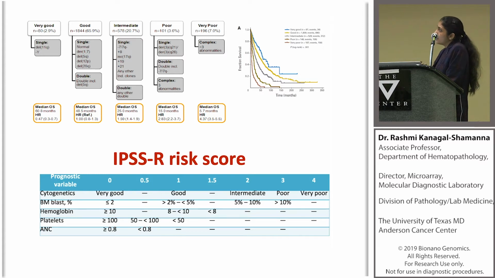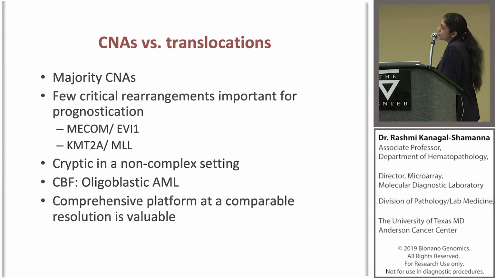So MDS, it's a really good disease to understand the role or the utility of optical mapping in MDS. Unfortunately, even at this time, the cytogenetics right now is assessed only by karyotyping, and it's a very nice system or a model to explore the utility of optical mapping. And traditionally, another point I want to make is traditionally MDS is considered to have mostly copy number changes and less frequently translocations. But of course, there are some critical translocations that, if identified in MDS, implicate very poor prognosis.